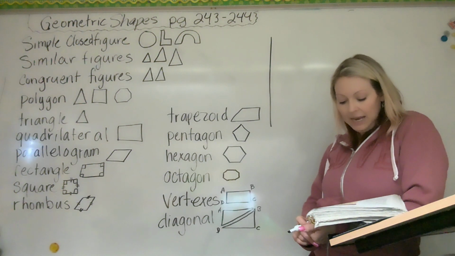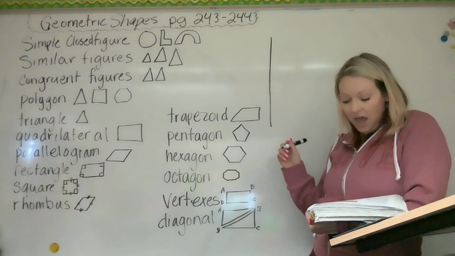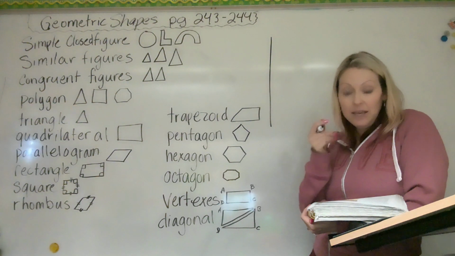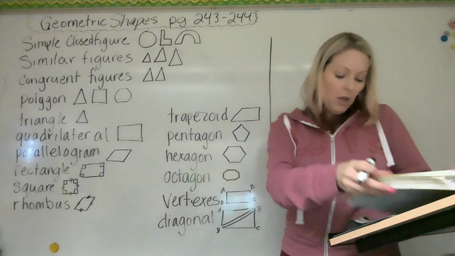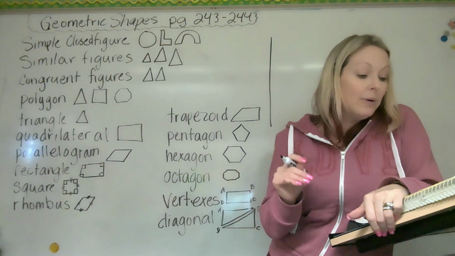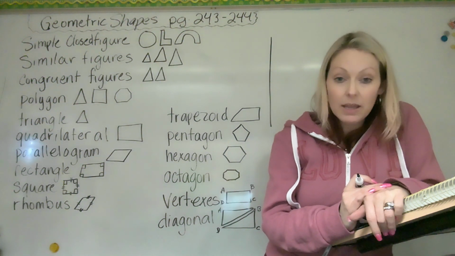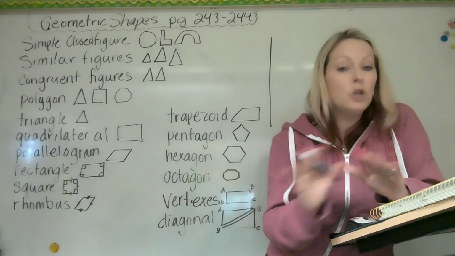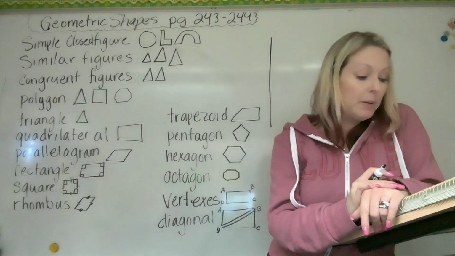I want you to go ahead and remember that a simple closed figure does not overlap and have an intersecting point. So if you were to take a look at page 243 on number 1, you're going to mark under which ones are simple closed figures. Now, if you take a look at the very, very first one, that is a triangle. Now, that's a perfect example of a simple closed figure. There's no point of intersection. So you would put a bubble, you'd fill in that bubble under that one.